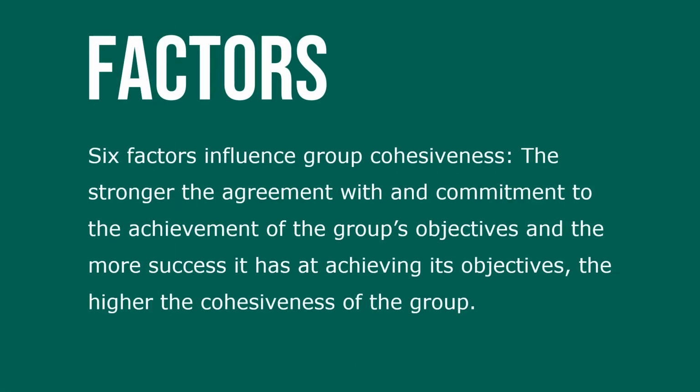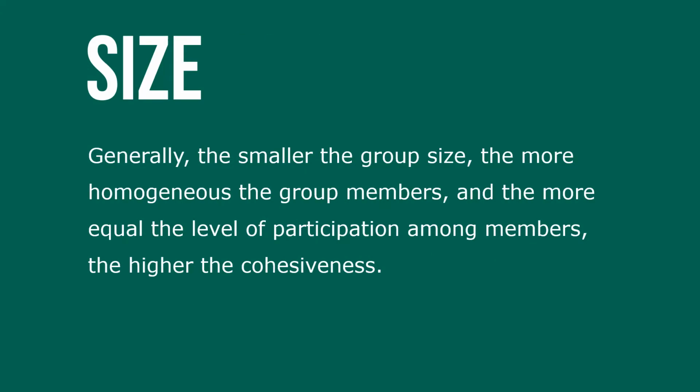Six factors influence group cohesiveness. The stronger the agreement with the commitment and achievement of the group's objectives, and the more success it has in achieving its objectives, the higher the cohesiveness of the group. Generally, the smaller the group size, the more homogeneous the group members, and the more equal the level of participation among members, the higher the cohesiveness.